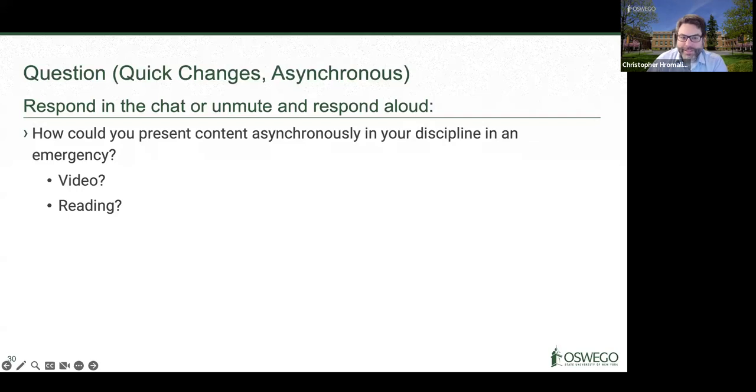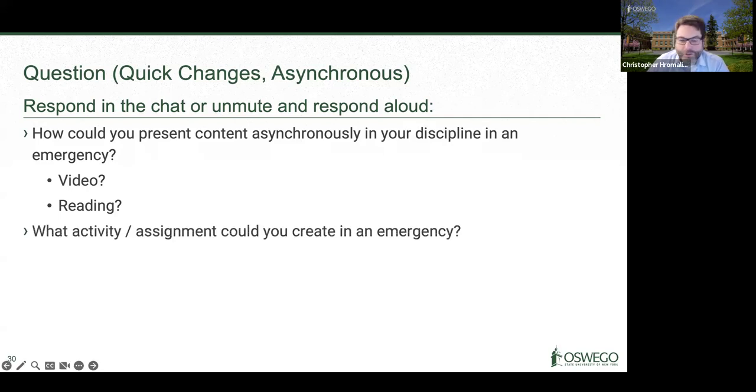Yes, exactly. As opposed to reinventing the wheel, either use something that already exists or potentially repurpose something before moving into creating our own materials. Because as you saw, it takes a lot of time, but of course, it's also very rewarding to create something that may not exist. I love these ideas. We also got into a little bit of this idea of activities or assignments you can create in an emergency. I'm seeing Shelley putting in strengths-based assessments, a quiz for class or a discussion. So there are lots of different things we can do in terms of assignments or activities that we're creating for an emergency.